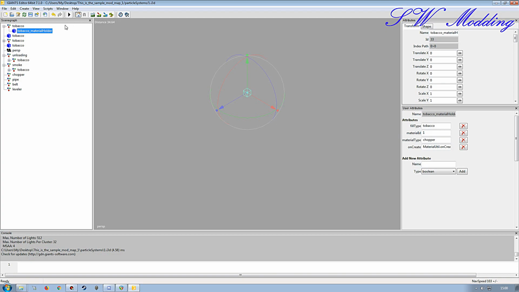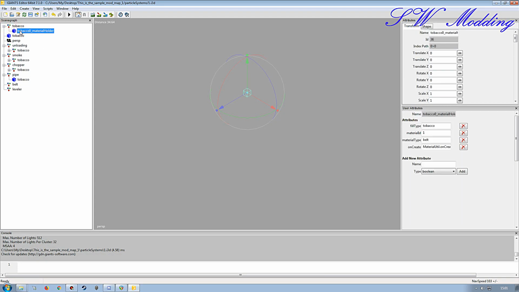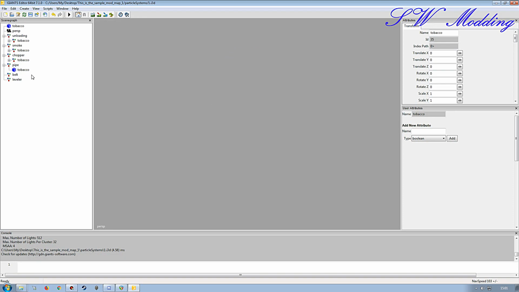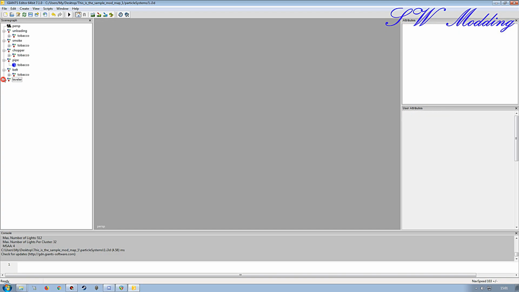This one is chopper, so I can put it into chopper. This one is for pipe, and I'm just cutting and pasting with Control X and Control V. This is for belt, so Control X, belt, Control V, and then this one is leveler, Control X, highlight leveler, Control V. Okay.